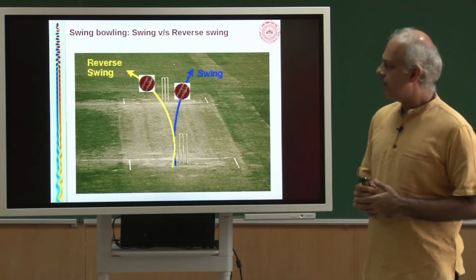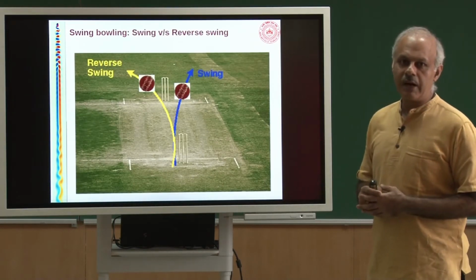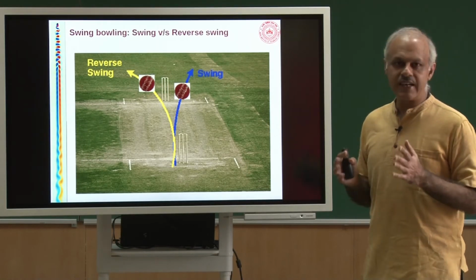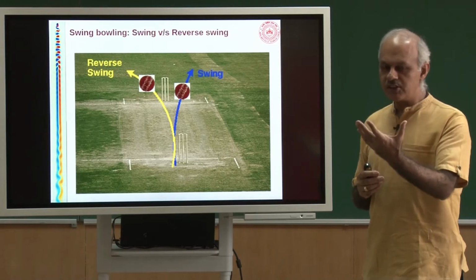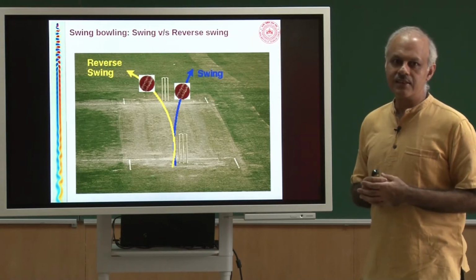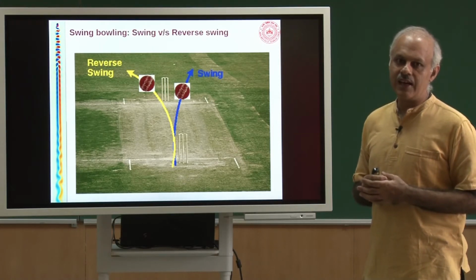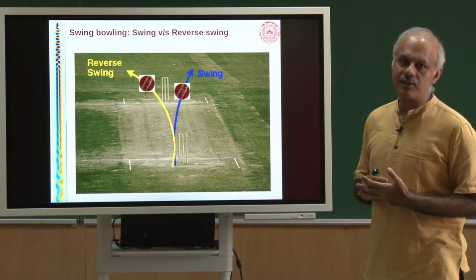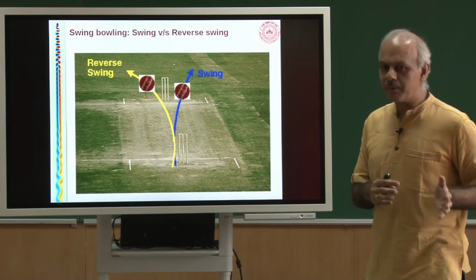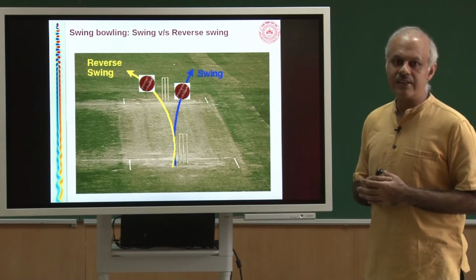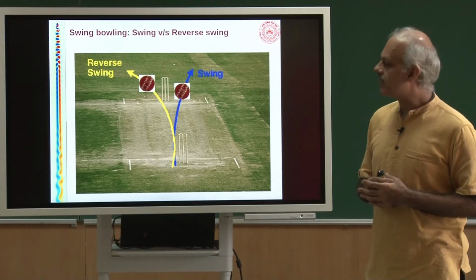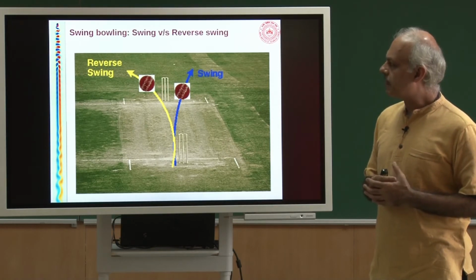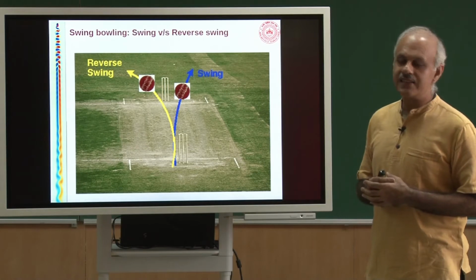Sometimes the batsman can be completely deceived. If I am a batsman who holds the head steady and I can watch how the bowler is bowling at me, I look at the seam of the ball, and I should be able to make out whether the ball will be an in-swing or an outswing, depending on how the bowler releases the ball, whether it is close to the wicket or away from the wicket. But sometimes I will get deceived.